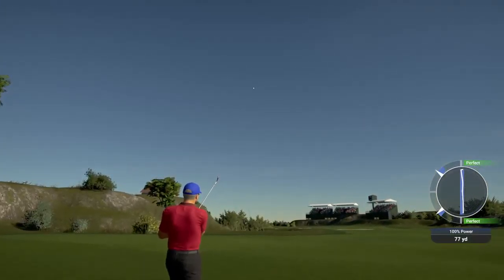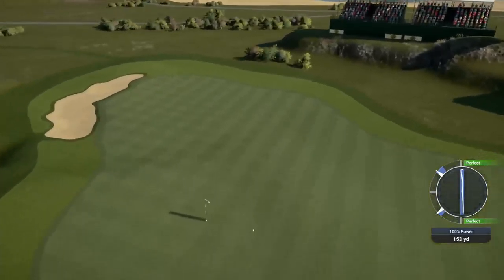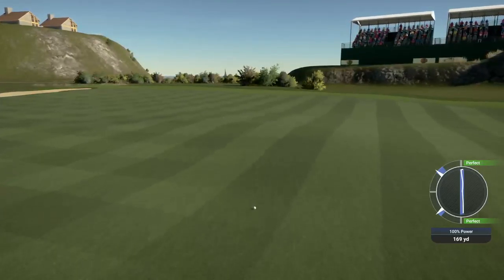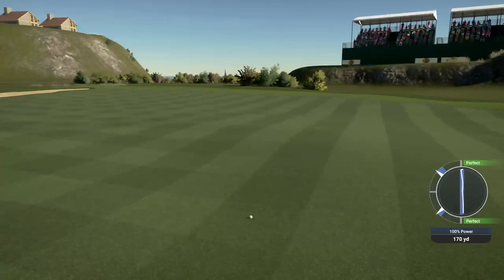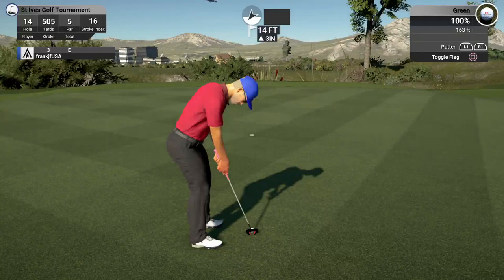Going with the 7-iron on this one. Well, this is definitely heading towards the green. Yeah, these are pretty lumpy greens, a little overdone. And that approach is on the green. Quite a long putt ahead. If you can see that much going on here, then it's probably too much.